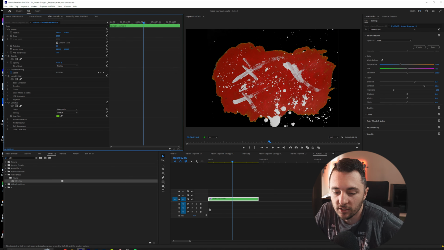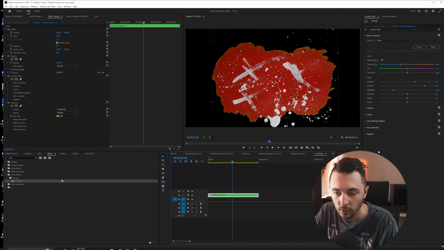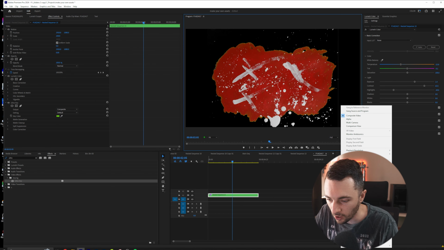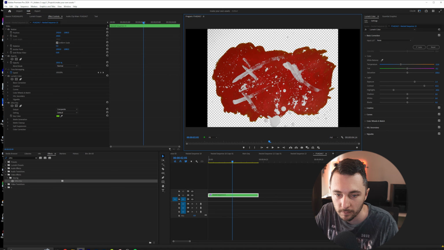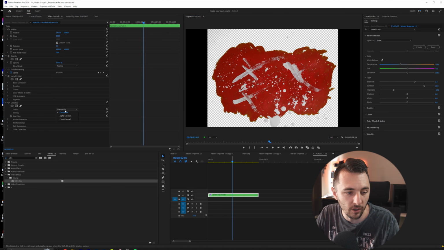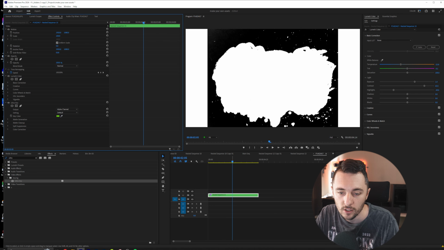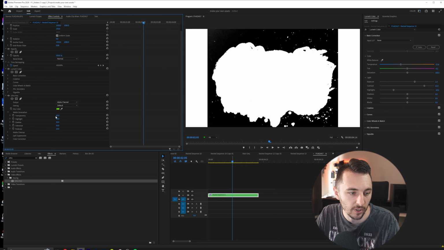And then there's a couple things I like to do. One, I like to turn on transparency grid so we can see what's transparent. And then I also like to turn this to alpha. So this kind of shows you it's a little gritty over there. So then I just play around with the pedestal.